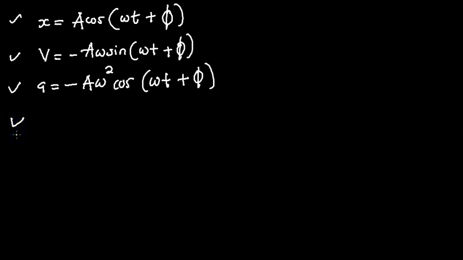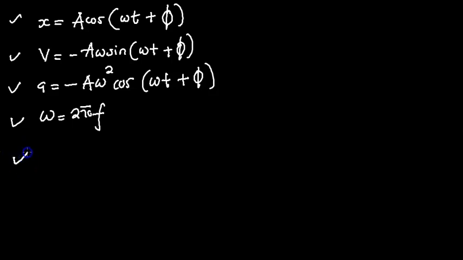Next thing we have on the list is angular frequency. Angular frequency is denoted by ω. This is simply going to be 2π times the frequency itself. So in this case, we can say angular frequency is the rate of change of phase of the oscillation with respect to time. It is related to the frequency of oscillation.